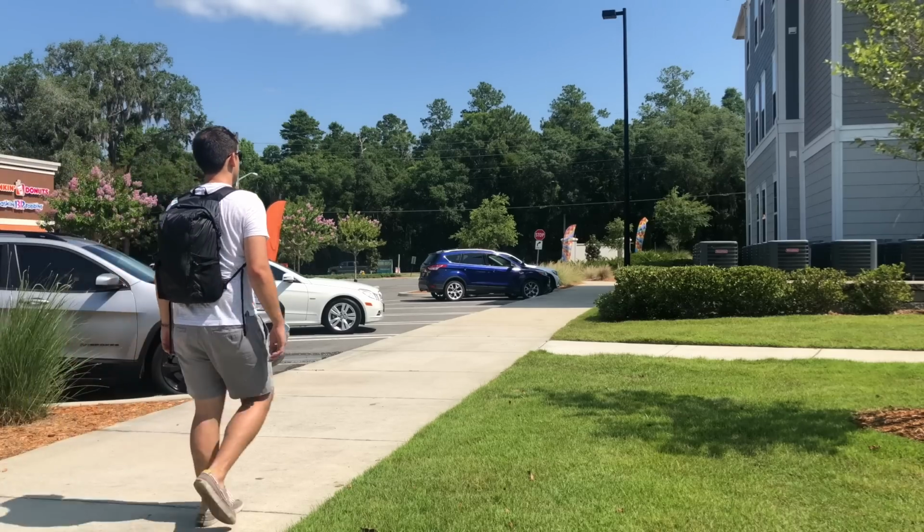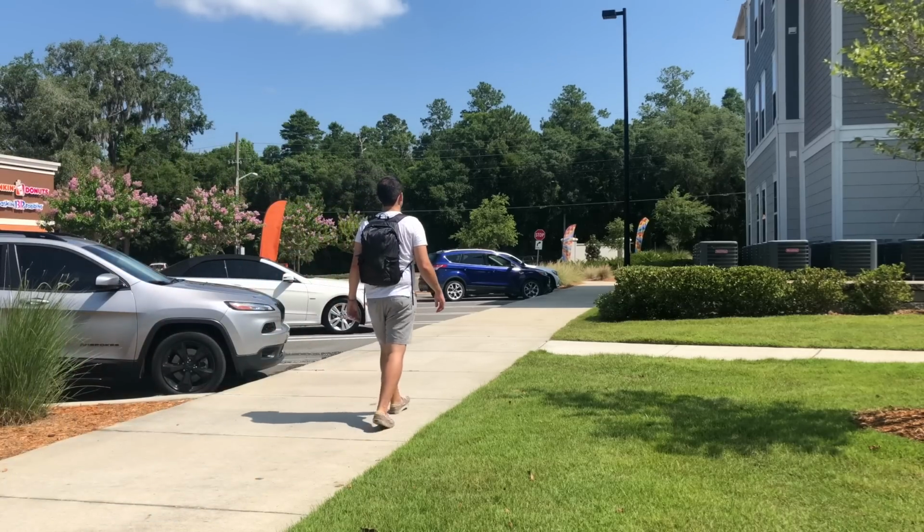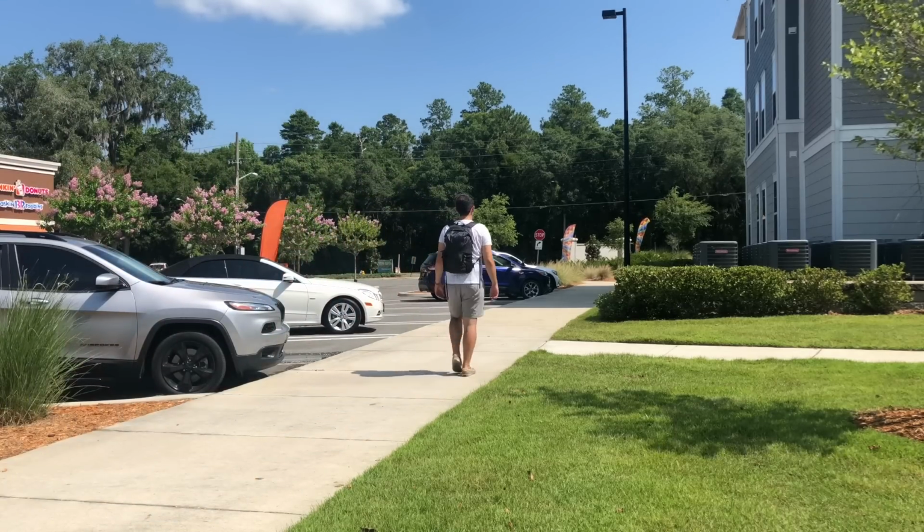But with all that being said, the Matador Freerain still holds up very well to other packable day bags that we featured on the channel. It has an impressive build quality, it's super lightweight, it packs down very small, and I've just been really impressed with how well the weather resistance works on it. Even though it's not as comfortable as what I would typically like to have for my day-to-day while on a trip, it's still going to be a great option for anybody who's just looking for something simple, reliable, and durable.